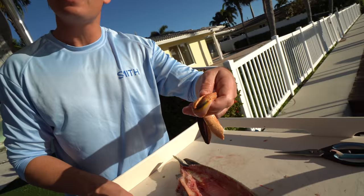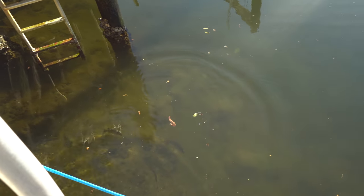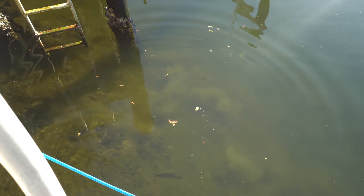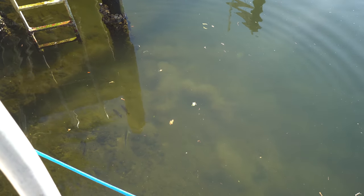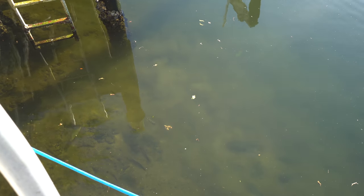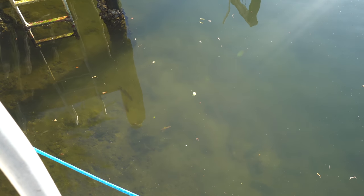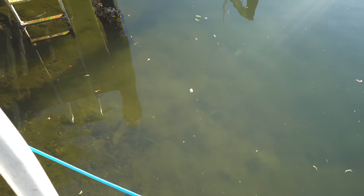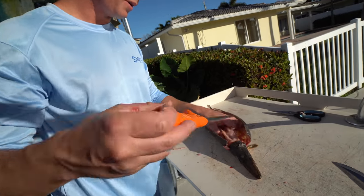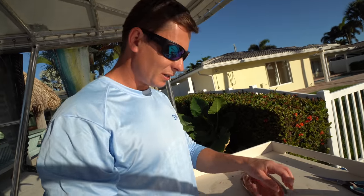You think the fish are gonna eat it? Yeah. Saltwater fish? Let's see. There's some snapper in the canal today. Puffers are going in. Oh, the catfish got it. Okay, well, you got your belly checked. There was nothing in his belly. What were you expecting to find? Oh, I don't know. A fish.